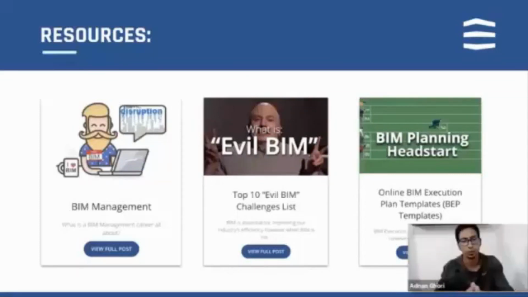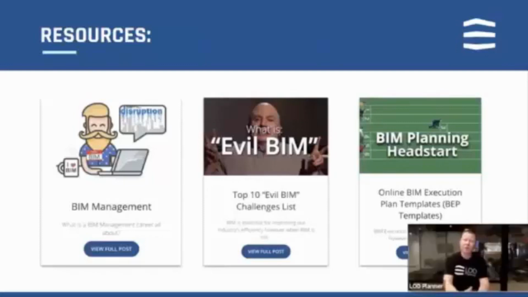Got it. So if there's a company who is already using the BIM 360 platform for the field version, for the build version, and also the documents management module, right? So what is the add-on that LOD Planner brings in for the BIM 360? If they are already paying for the BIM 360, how exactly is LOD Planner differing from BIM 360, or how will LOD Planner be helpful in the project with respect to the BIM 360 platform?